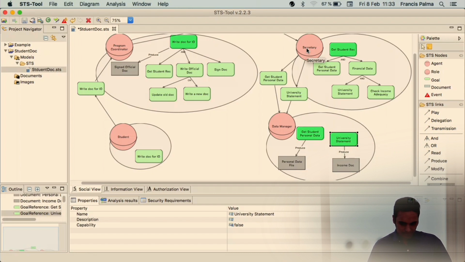and this secretary will read this personal data file to get the student personal data, right?